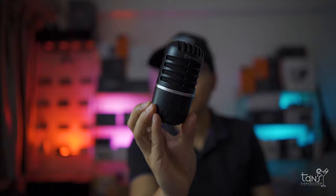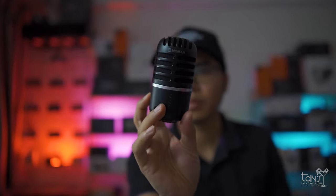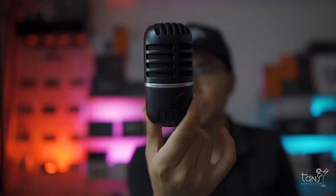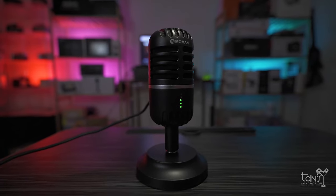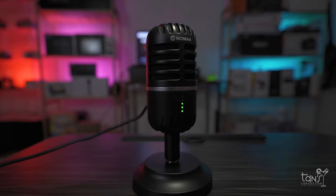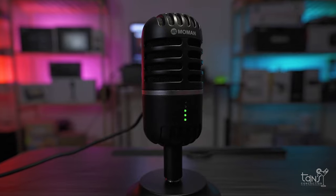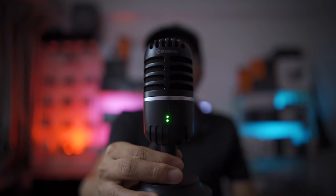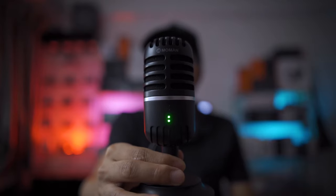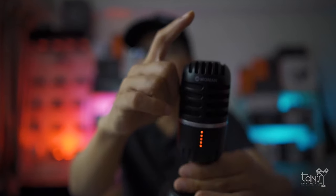This is the Moman Emp USB condenser microphone. It's a cardioid polar pattern, meaning the highest sensitivity to sound coming in from directly in front of the microphone capsule. It has a wide capability because you can use this with your laptop and your smartphones. It has real-time audio monitoring, a jumping indicator light, and a mute mode button, which is really great.